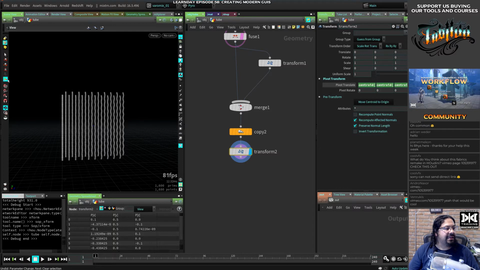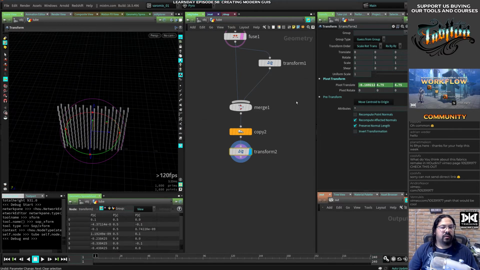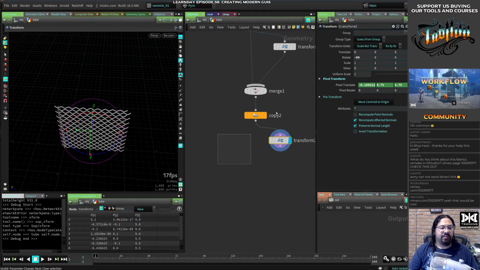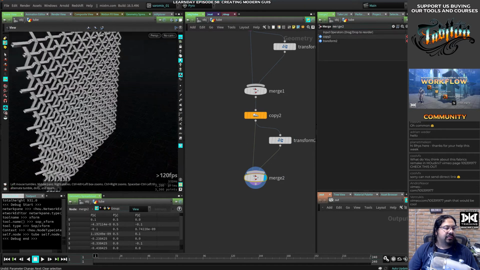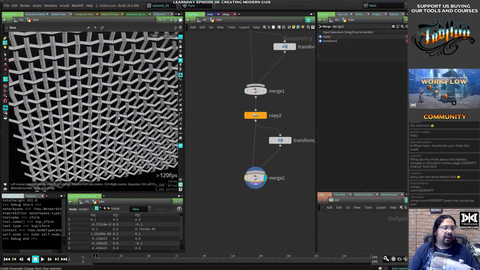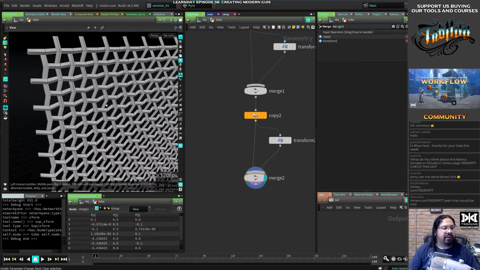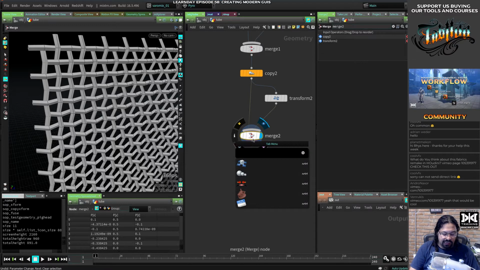Now you can see the center of this is here. Before this expression, the center was over here. Now the center is here. And you will see why we just didn't move it exactly, because we just need to be there. So now we can rotate this 90 degrees like this. Actually, we can just put 90 degrees here and merge this with the previous copy again. And now we have a really nice mesh there, which fits perfectly with what we had before. Now there's a few issues here, and we're gonna fix them with the power of Houdini. So let's put a subdivide here.